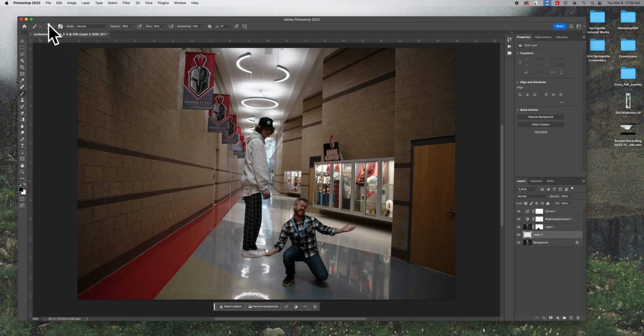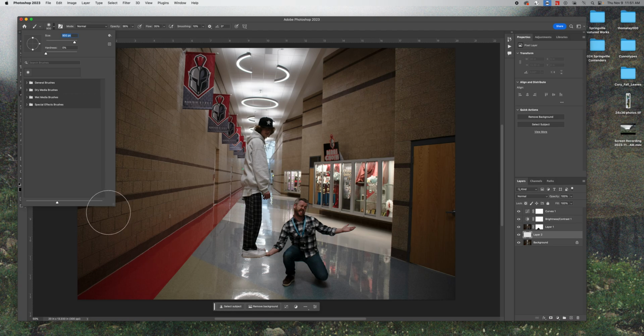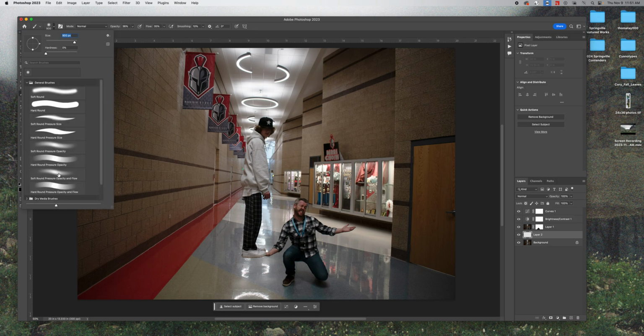Then let's go up to the top. You want the size of your brush to be pretty large, so I'd say somewhere between 700 and 1500. Make it bigger than you actually want your shadow to be, because we're going to make the shadow fade out really gradually, so the brush needs to be larger than the actual shadow. Then in this panel, you'll see some folders here. If the panel is a little bit too small, you can open it and make it bigger. We want to open the general brushes, and I really like this second to last one because it's the most subtle and it kind of fades out.